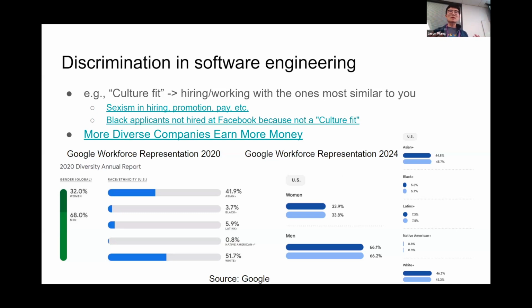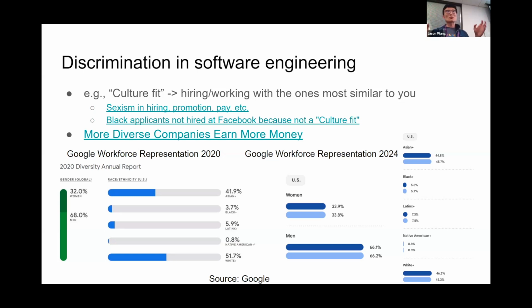And the things that contribute to this sort of discriminatory behavior in who is actually working in software engineering are still happening, like sexism in hiring and promotion and pay. There's also this idea of culture fit, where we want to hire people both for technical skill and because they have the right culture for our tech startup or our tech company.